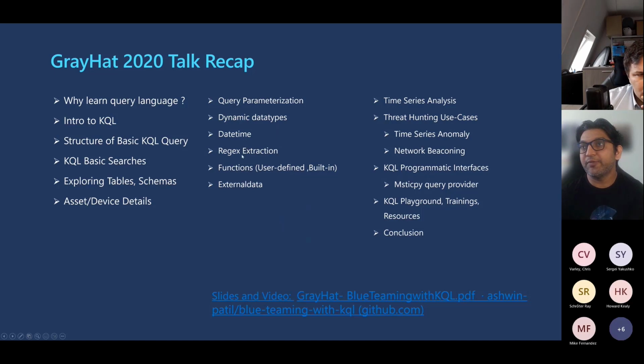And then some of the operators like regex extraction, like IP, which we now have as built-in KQL operators. But previously, when I did the talk, we had to parse and extract the IP addresses via regex, right? So some of the things have really evolved since then.